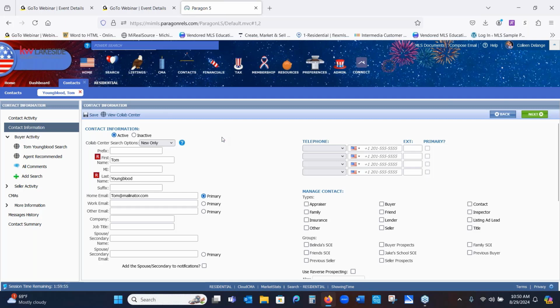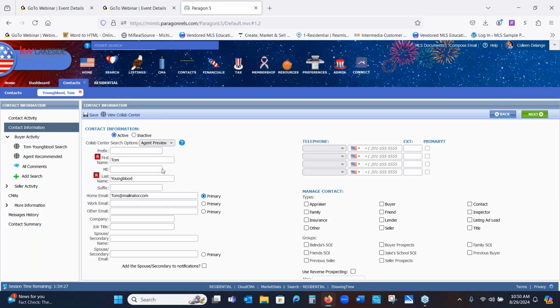Up here at the top, if you never want to delete a contact, let's say that they purchased, it closed, and they're like, oh my gosh, stop sending me all of those houses. Well, you don't want to delete the contact. You simply want to make them inactive so that they don't get them any longer. This is a really easy way to keep your contacts. And again, you can even group them, but you can turn off those notifications and make them inactive so they're not getting any more.